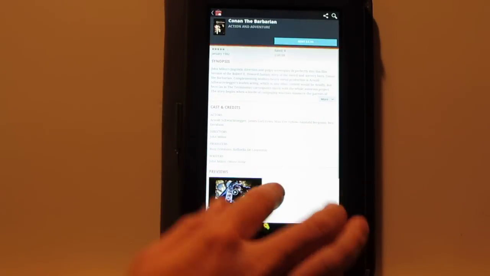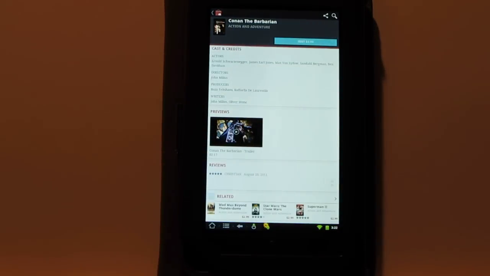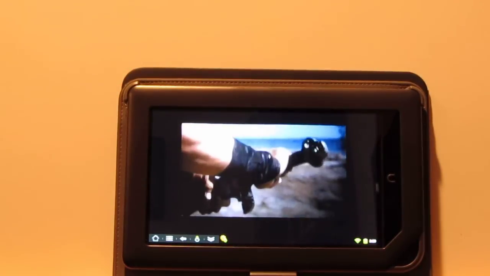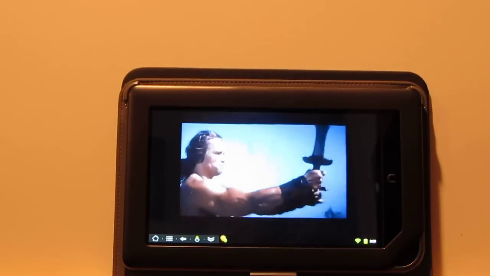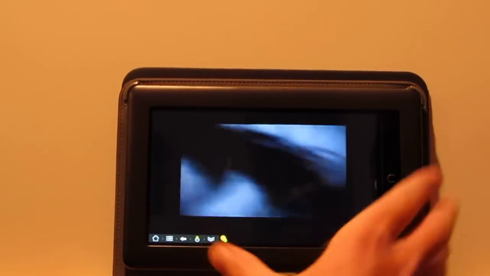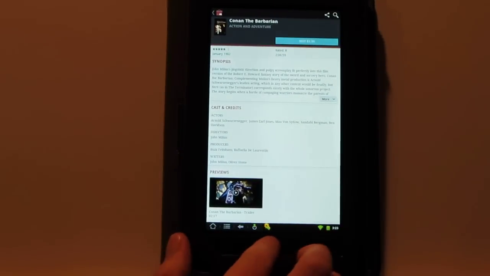So I haven't really messed with this yet. I guess you can watch the movies in here. Let's check out the preview. So yeah, these tie in with the YouTube thing. So Netflix also works on this. They can't pre-install Netflix, apparently, according to their blog or website. So you have to go download the Netflix app on your own. So yeah, this does appear to be working all right. They're bringing back the old Conan. All right, so let's go back here. So yeah, that's one thing with the Google Market there. You've got some options for movies now too, apparently.